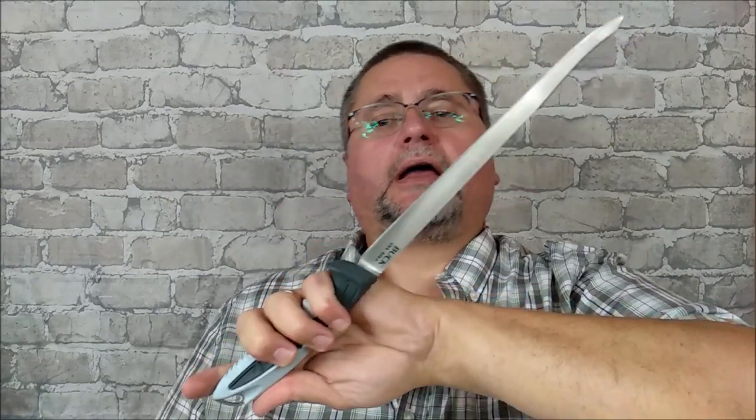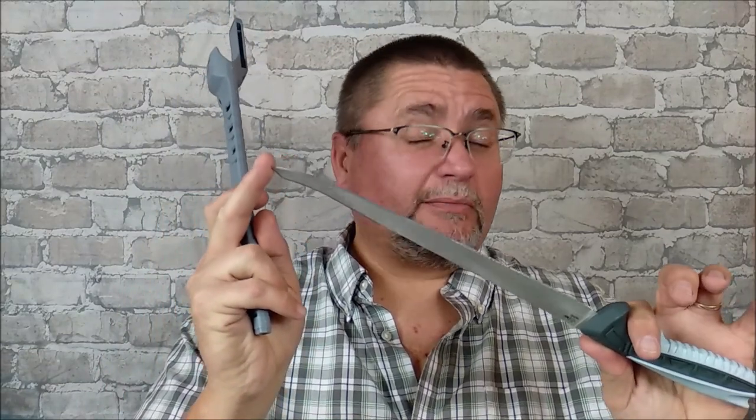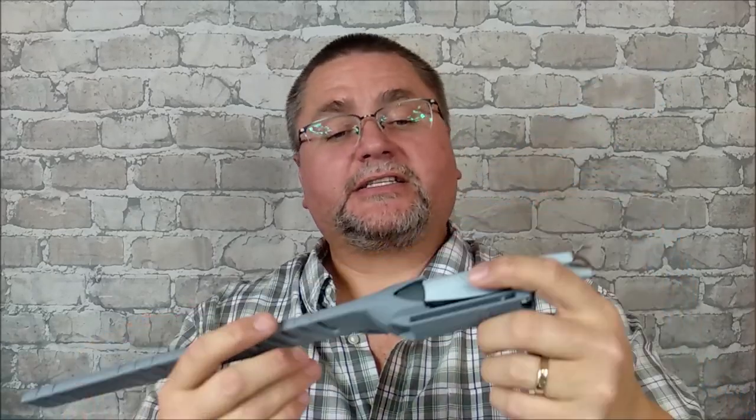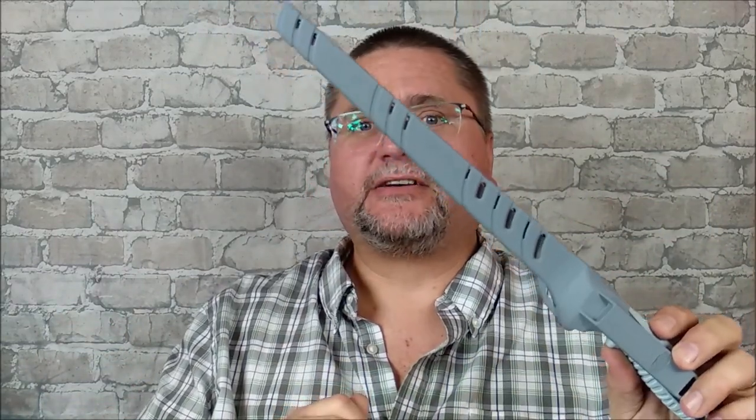I'm very happy to say that Amazon's price has come down to match the sale price that Buck was selling this at on their website. This was $35 on the Buck website, and it's now $35 on Amazon.com. You can save a little bit by getting the shorter one. This big long one is for people catching big fish, and this knife is going to one of my Patreon supporters who won my knife of the month drop. He's basically a fisherman, so I decided to give him a nice filleting knife. Today we're taking a look at this 9-plus-inch filleting knife by Buck with Sandvik 12C27M stainless steel.